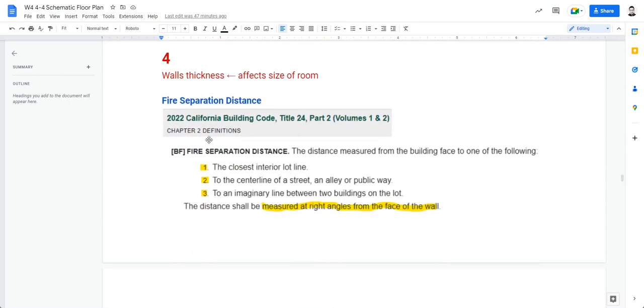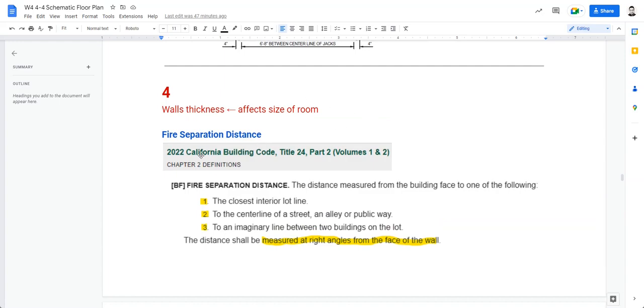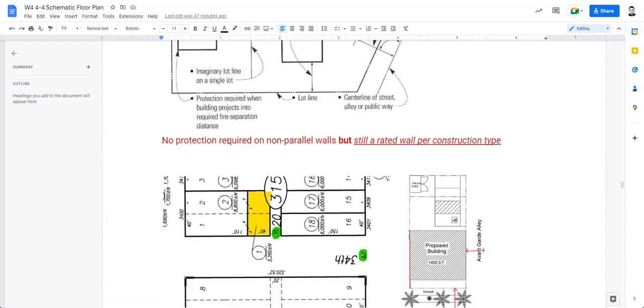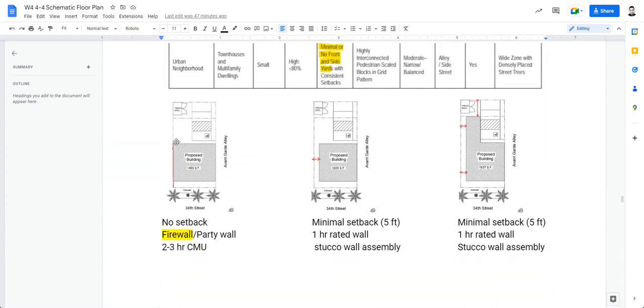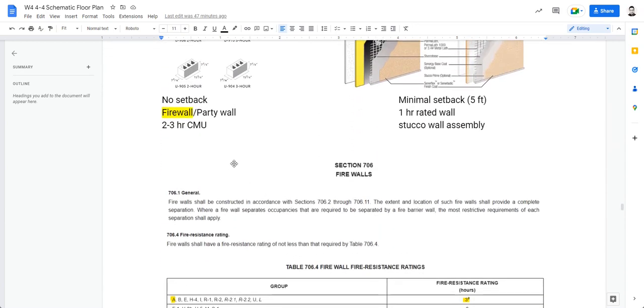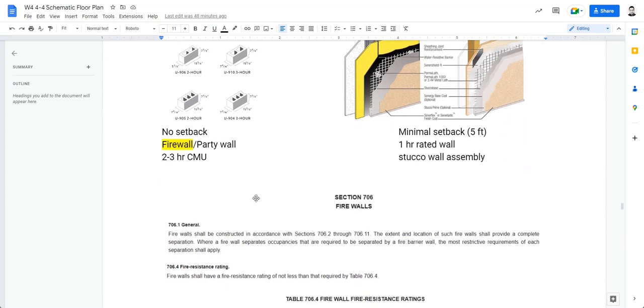We talked about wall thickness, because if we have a firewall, we talked about separation distance, and if you have a firewall, it's going to be thick, right? So if you have your building up against the lot line, then that's going to be a firewall. And if you set it back, you should make sure that you recalculate your area, or you might need more area than what you have designed so far. And firewalls typically are made of CMU, because you don't have access to one side, only your side. That means you can't really do anything on that side if it breaks down. So CMUs are the way to go.